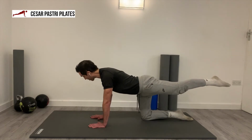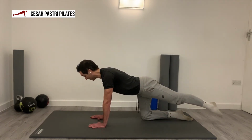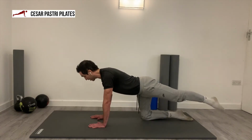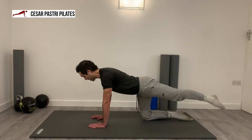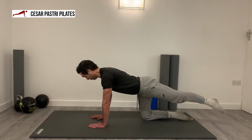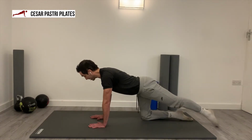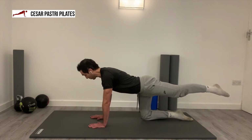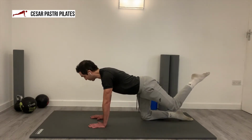Always remember, if you need to rest, rest. From there, we're going to tap. 1, inhale. As you exhale, pull up. So your butt muscles are really the ones lifting and lowering the leg, controlling, resisting. Your core muscles are active to maintain this all-fours position. And the last one, we're going to bend and return it.